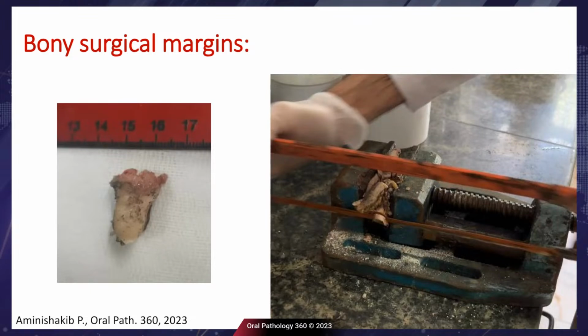Sometimes you have a bony surgical margin, and you cannot report it at a frozen section study or intraoperative consultation. You are supposed to separate the bony surgical margin using a saw. After the decalcification, you are supposed to meticulously embed the bone in a cassette and report the surgical margin after the decalcification of the bony tissue.